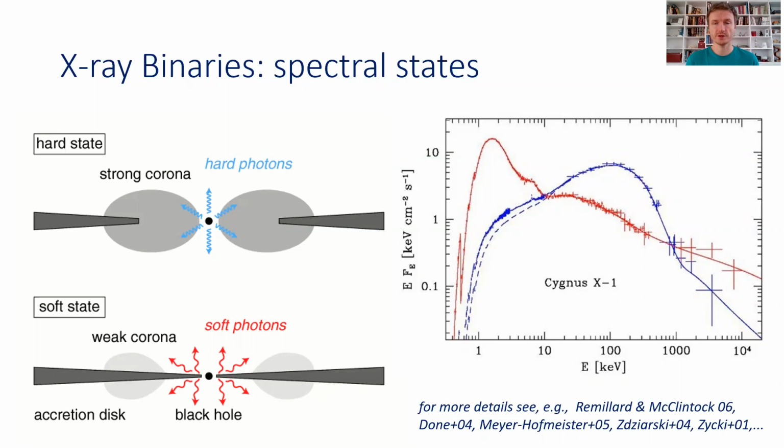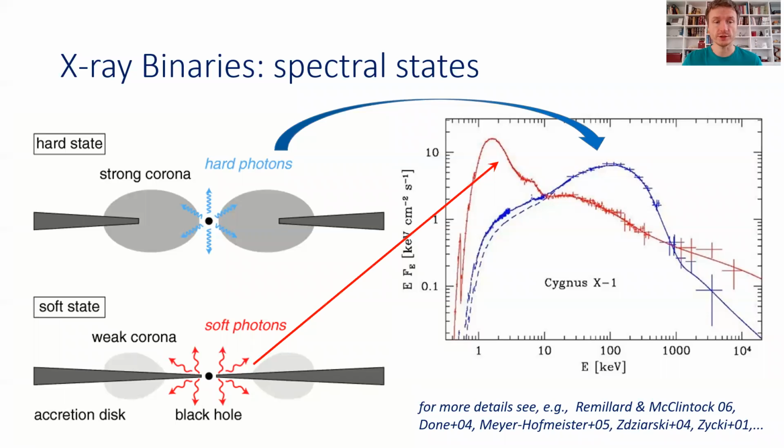In the soft state, the accretion disk goes down to the innermost stable circular orbit around the black hole, and the emission is dominated by the thermal emission of the accretion disk. In the hard state, the accretion disk may be truncated at a far radius, and then continuing as an advection-dominated accretion flow. Typically, a strong X-ray corona is built in these systems, producing very hard X-ray photons, and therefore the X-ray spectrum is largely different for the source in the soft and hard state.